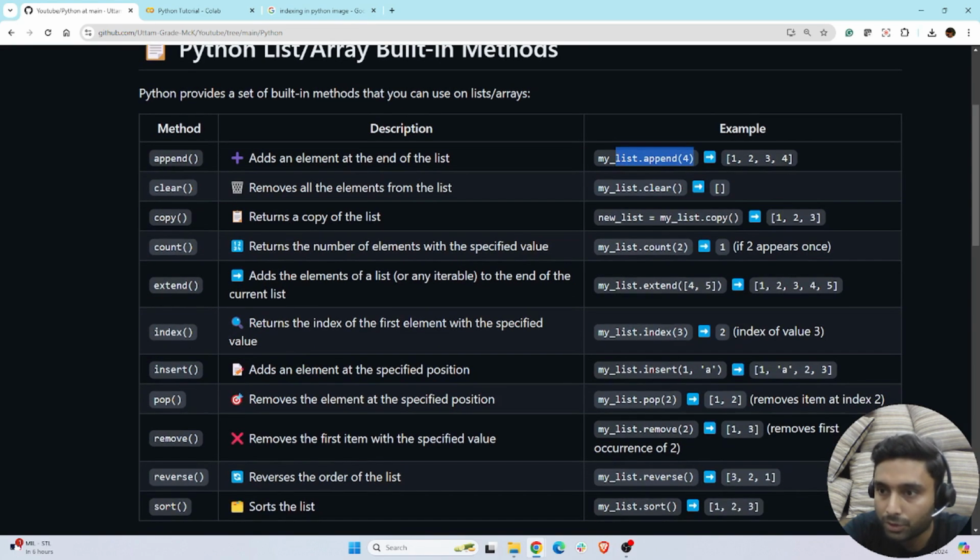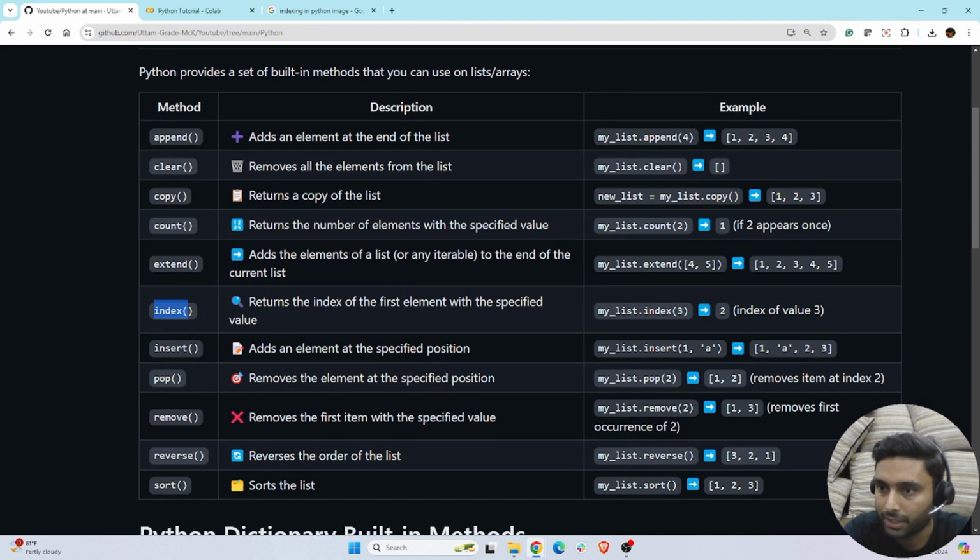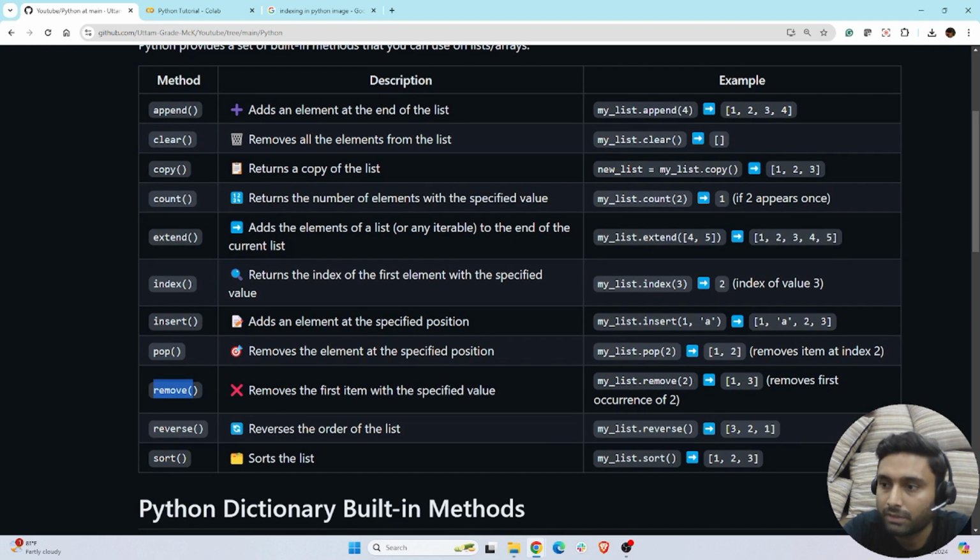I have explained the insert function, how it works. Dot insert 1 comma a, it will insert a value like this, right? And the description is also written over here: it will add an element at the specified position. Remove function will remove the first item with the specified value. Everything is written over here.